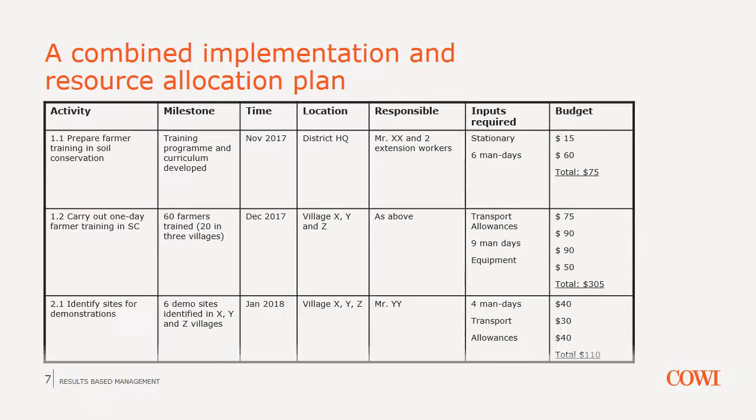Here's another example where the activities and the resources are combined. Once we know what activities we want to undertake, we can start budgeting resources. By including the budget for each activity, you have what we call an activity-based budget. This constitutes a great advantage if you want to follow up on progress and resource consumption for each of the activities later on.